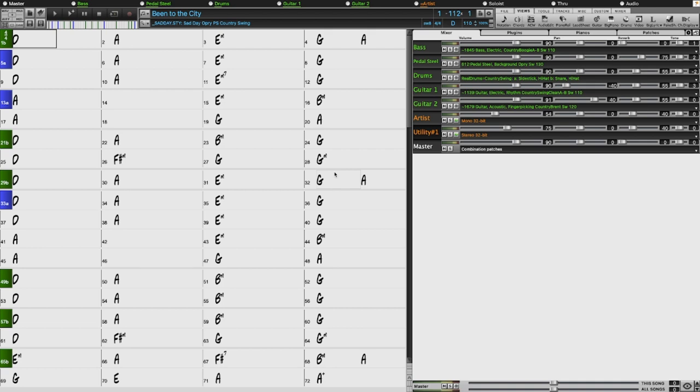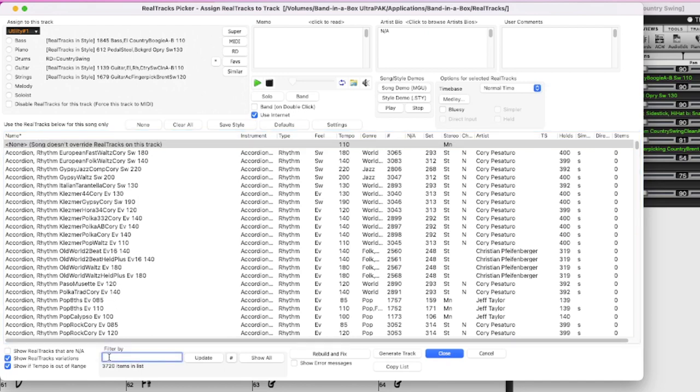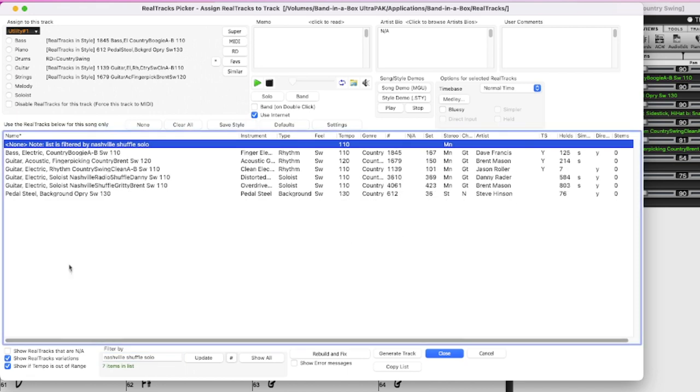So first of all, I have to find a soloist. So I'll go into the RealTracks picker by just typing RT Enter. That's a handy little shortcut. So this is the full list of all RealTracks, which you can see is over 3,700 items. And I'll filter that by Nashville Shuffle Solo. So that's narrowed down the list to these seven items.